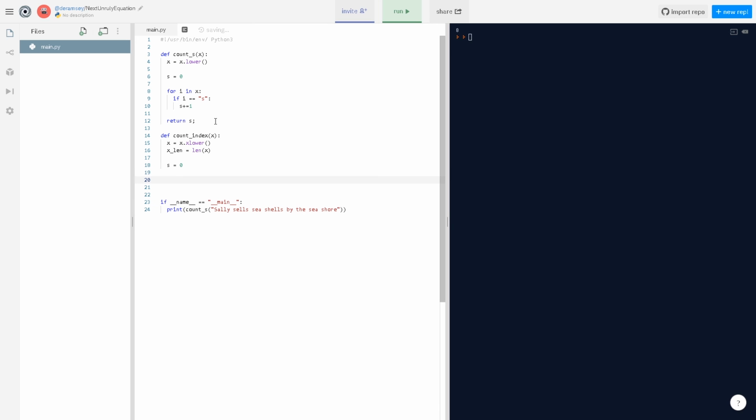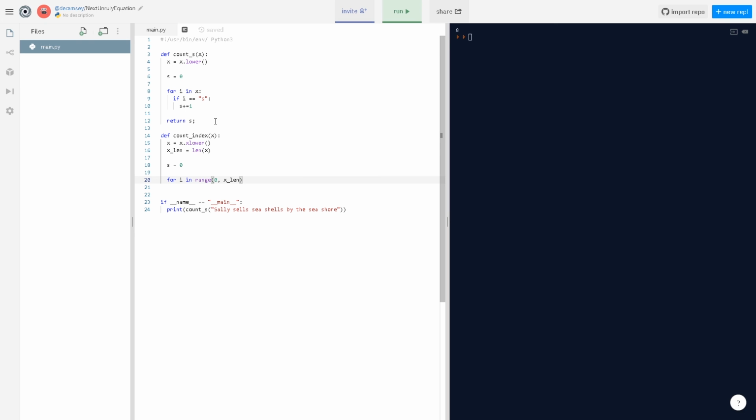And then we'll write our for loop. For i in range from 0 to x_len. So whereas before, when we did our iteration, we were doing an iteration for the letter in the string, now we're doing an iteration for a number in a range of numbers between 0 and the length of our string.